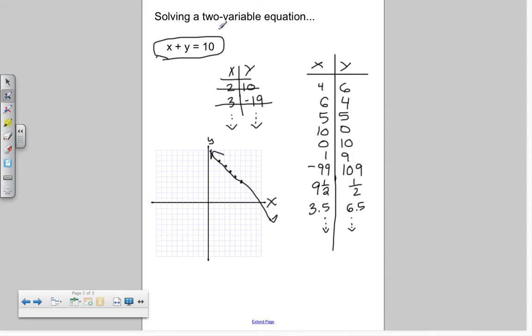So to solve a two-variable equation, you come up with combinations of numbers, an x and a y, that will satisfy the given equation. In the next chapter, in the next unit lesson, you'll start to learn about how to take that and turn it into a line or a picture that shows all the infinite points.